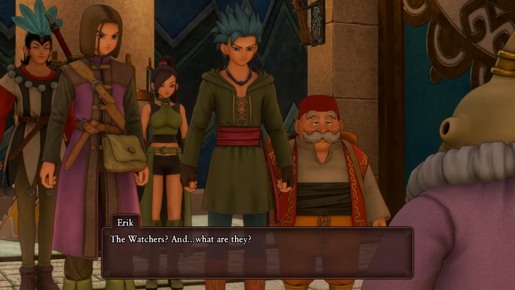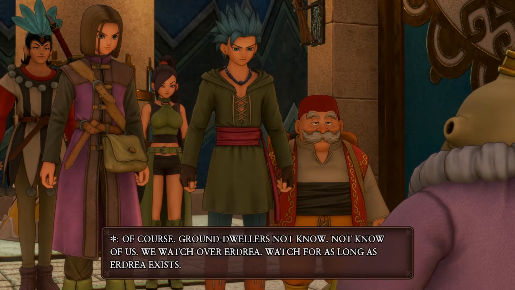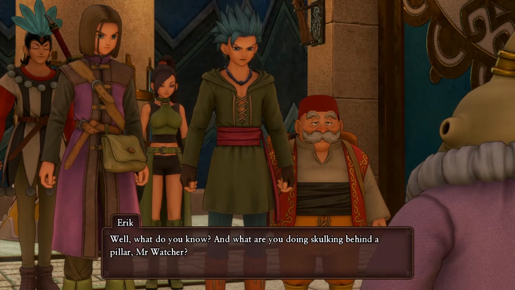Watchers. And what are they? Of course. Ground dwellers not know of us. We watch over Erdria. Watch for as long as Erdria exists. Well, what do you know? And what are you doing skulking behind a pillar, Mr. Watcher?